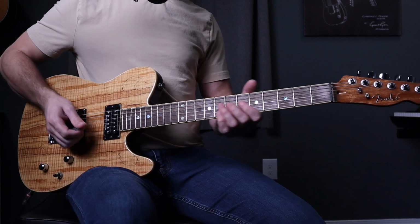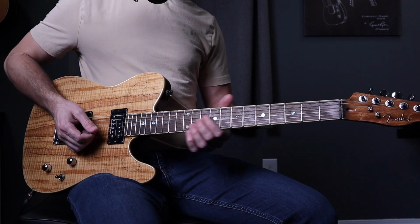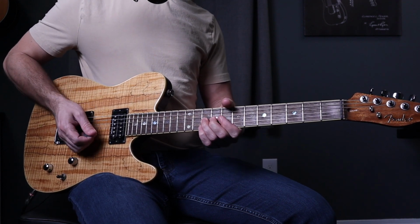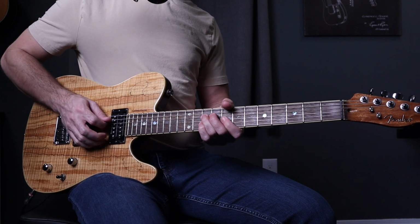So let's go over that real quick. Also, don't forget that tab's available if you guys have trouble figuring out all these fret numbers. We're going to start off on the 9th fret of the G string. We'll hammer on from the 9th fret to the 10th fret. So that sounds like this. Then we go to the 8th fret of the B string, and then the 10th fret of the D string.